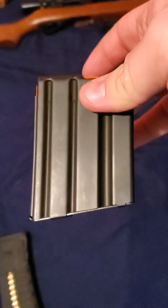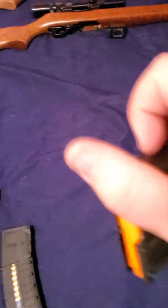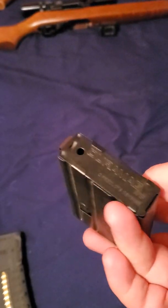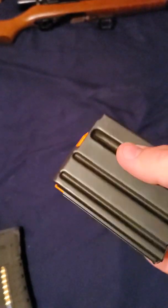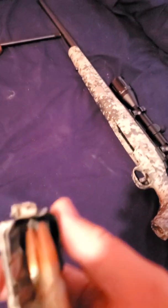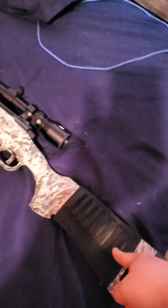So this looks kind of like a Vietnam War era magazine for like an M4. Well, M4, M16, because they didn't have M4s back then. At least I don't believe they did. But that's for that one though. I got only one 4-round magazine for it. I got this from someone. They just let me have it, so that's nice.